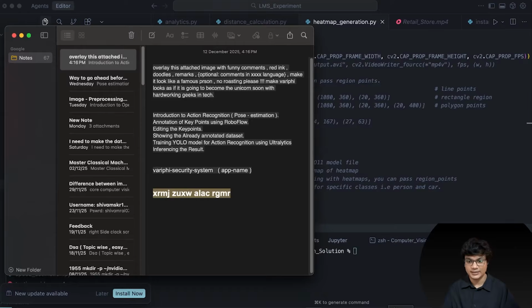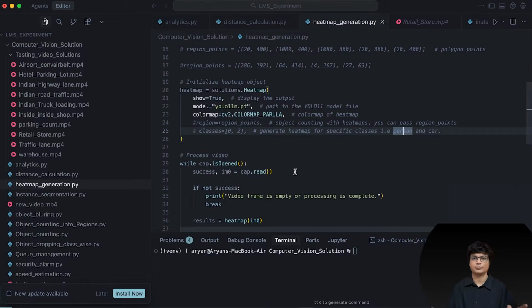The logic is very simple. You have a 2D image, an image with some height and width equal to the resolution. Let's say you detected some objects based on the number of classes. Let's say you wanted to detect the person, so the person class has to be 0, and the YOLO model has detected all these persons in one frame, frame by frame.